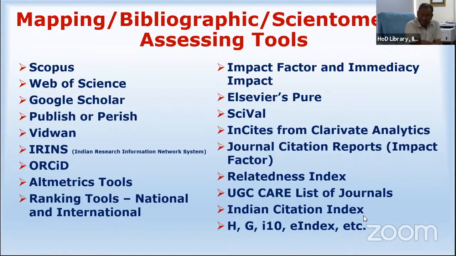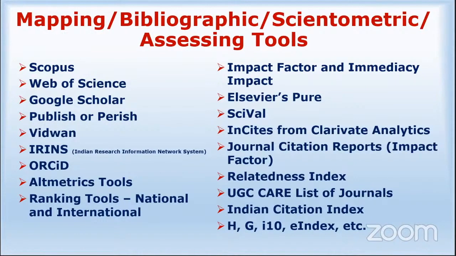You can take better decisions about the services you provide at your library. Then there is maintenance of the central position of the library in the institution. If you are doing good work and marketing properly, people will give you a lot of respect and your position will be central in the institution or college. And you will have a better informed and more supportive authority. Your authority will be more informed that you are doing good work and they may support your activities as well. So these are some of the marketing strategies that you can adopt.